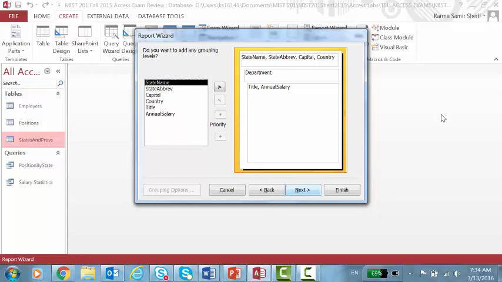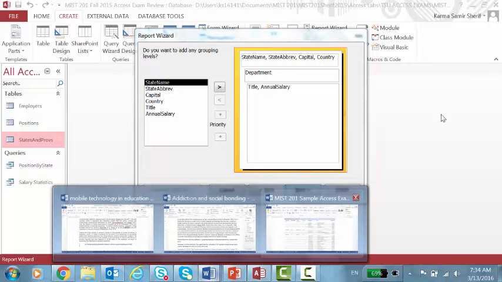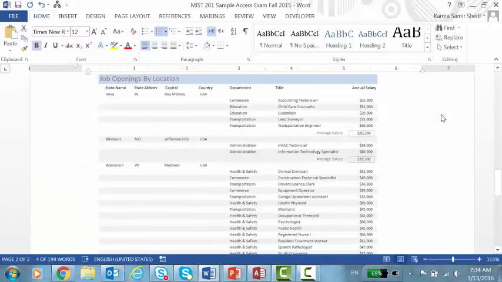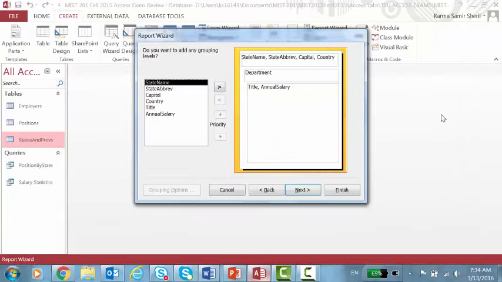And you want to group by the state name. Why? In the report, you see that the average salary appears after every state. يعني أخذنا أيوة ولما هنيجي نروح لميزوري يروح كاتب لي الانيوال سالري. ده معناه ان هو بيعمل جروبينج بالستيت. اول ما الستيت بتتغير بيروح مديني الافريج سالري. So you want to group by state name.